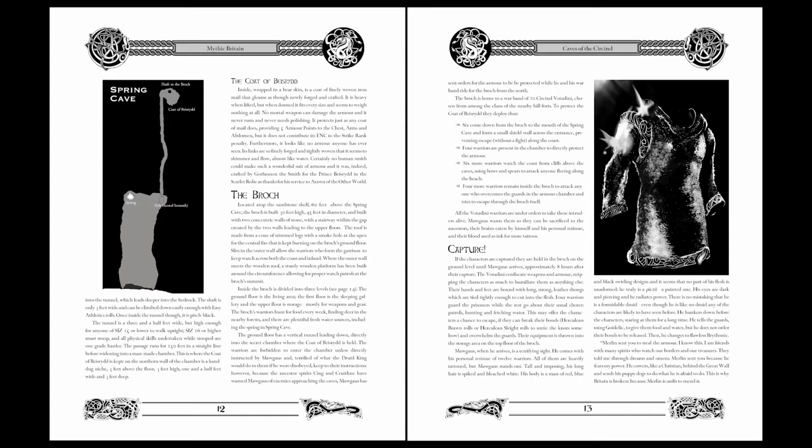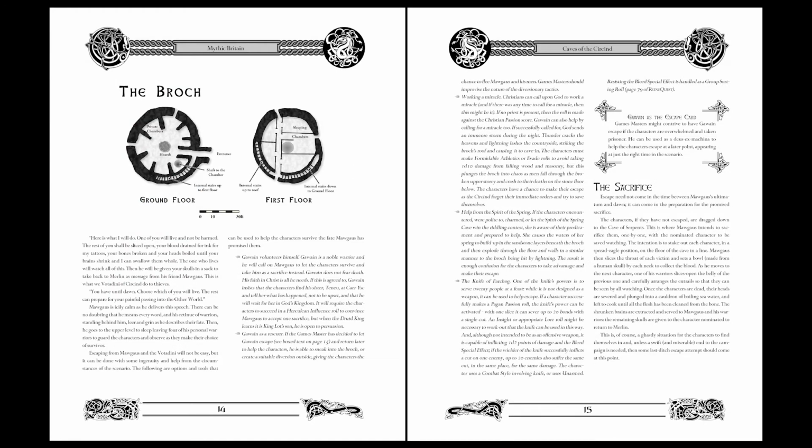And the thing about the Brock, okay, you got six warriors that can come down from the Brock to the mouth of the spring cave, and they form a small shield wall. You got four warriors in the chamber to directly protect the armor. You got six more warriors to watch the coast and the cliffs above, and you got four more warriors hidden inside the Brock to attack anyone who overcomes the guards in the armor chamber and tries to escape through the Brock itself.